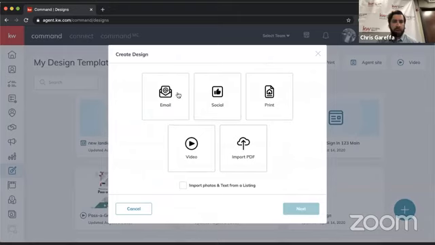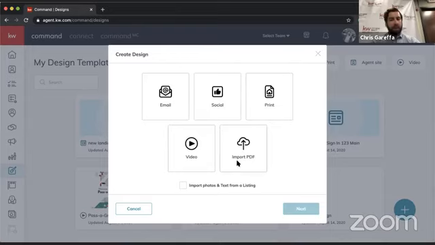What it allows me to do is choose from a few different types of templates. Now, I'll give you a warning here with emails specifically. This isn't working properly in my opinion, and I believe they're planning on revamping this completely. So right now I typically wouldn't suggest going into emails. For design specific purposes, we're going to be focusing mainly on social and print.